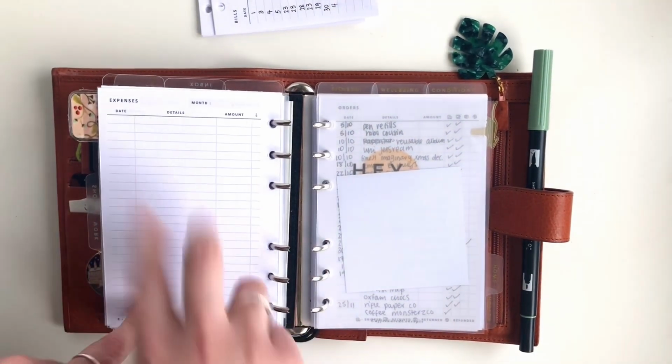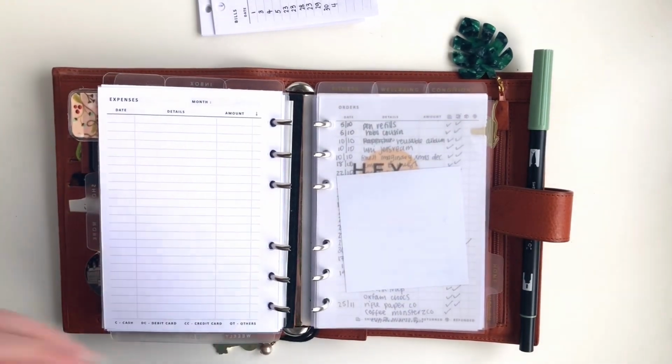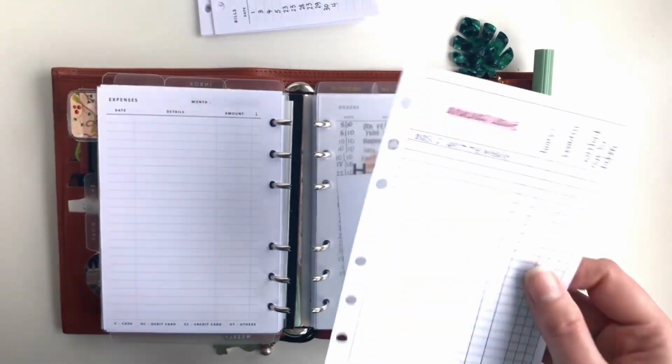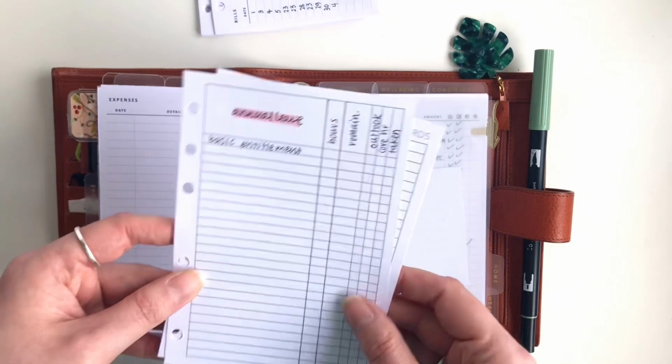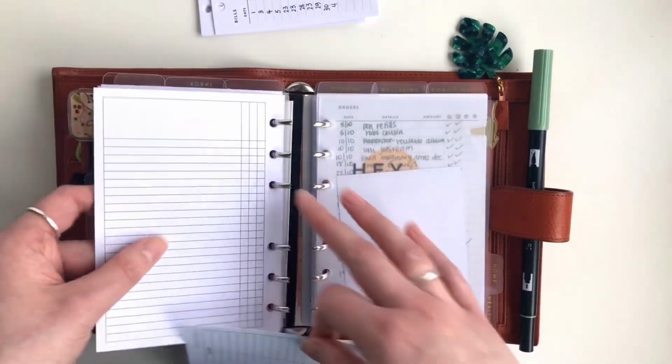So I tend to just keep a sheet that I can then add things on as I go. And then finally, oh no, I've got two more. So the first one that I'm adding here is an annual leave tracker. I had this written in a notebook this year, and actually I just needed it to be in here really.